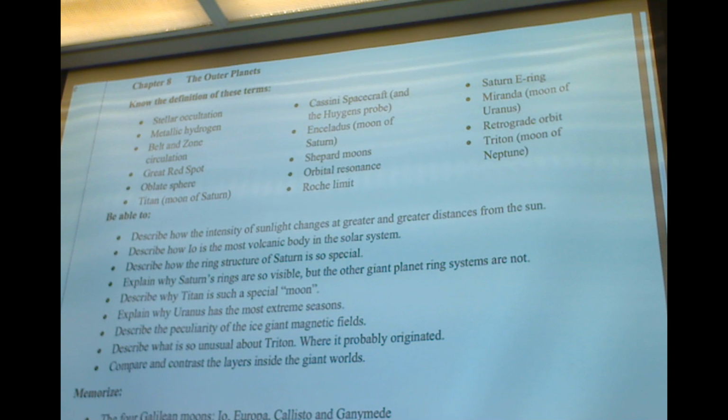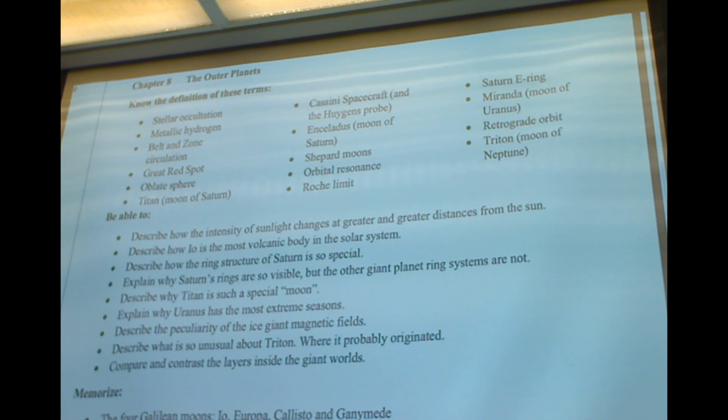Okay. What is the Great Red Spot? A giant storm on Jupiter, right? It's an enormous storm on Jupiter. And why is it still there after 400 plus years? It's still getting energy. From where? From inside of Jupiter. Jupiter's releasing thermal energy, which feeds that storm and keeps it going. Also, the high velocity winds on Jupiter are probably contributing to it. They really go in different directions. We didn't get into that. Don't worry too much about that.